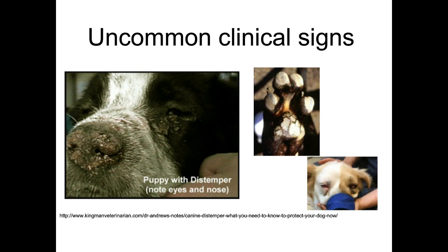We could worry about canine distemper virus. This is the same dog from the previous picture at the bottom right, who had some swelling of the eyes and some conjunctival swelling. We were worried about canine distemper with him because he didn't show signs until about 2 weeks after being here, and he had a severe upper respiratory infection. I think it came back negative, which goes to show you that you never know, but it's good to test if you have that ability.